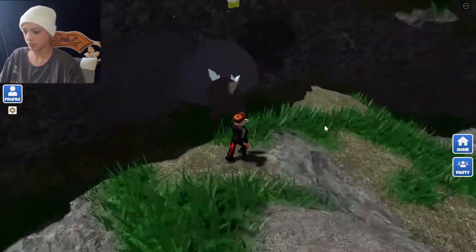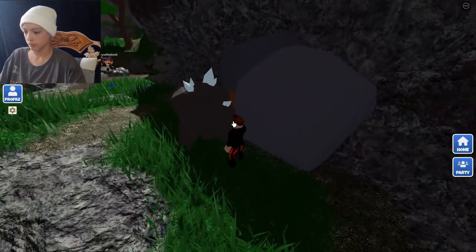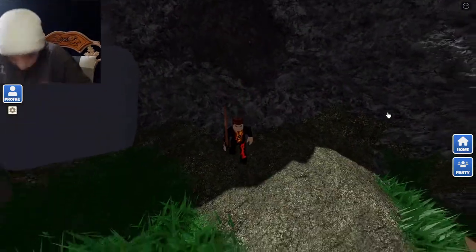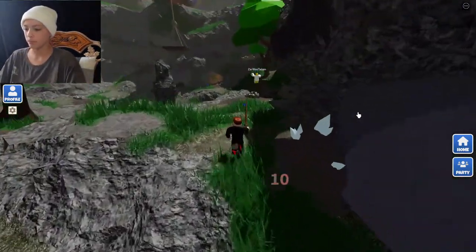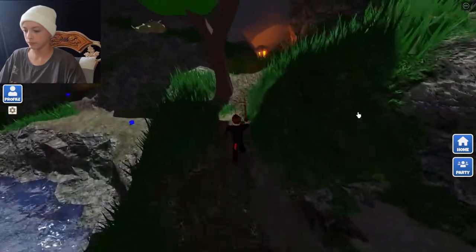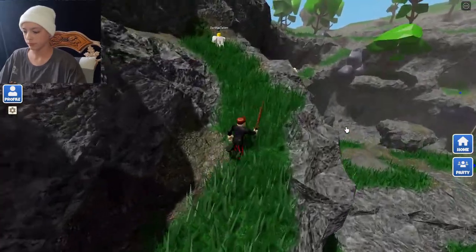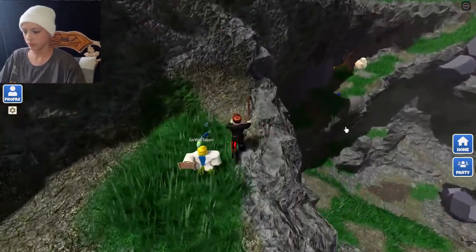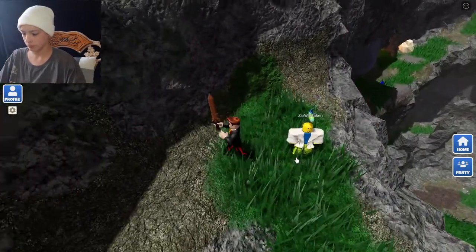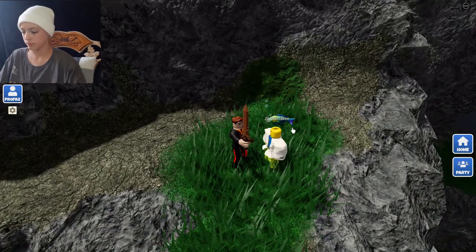So, the treasure is up here. Okay, wait, it's all the way up here. Wait, we have to go all the way around. It is right here. Alright, well, I got it. Nice. Okay, so now let's go back home. Okay, let's unbox.